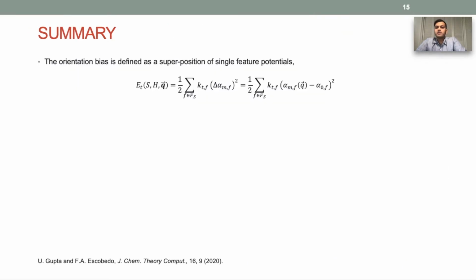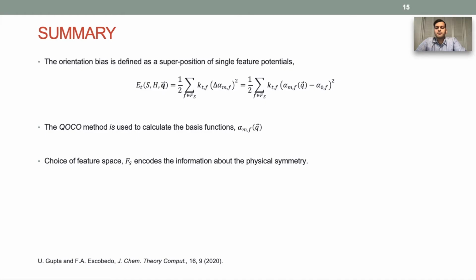In summary, the orientation bias is centered around selection of the relevant feature space and calculation of the corresponding angle of closest approach basis functions. Alpha m embodies a single valued measure of the nanoparticle orientation while still being invariant to its rotational isometries. The feature space Fs can be augmented to account for the PMFs of more complex shapes.